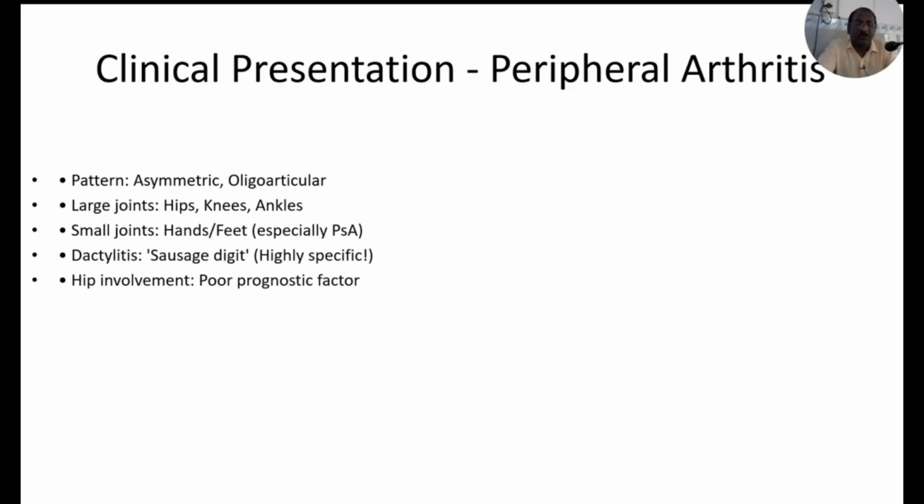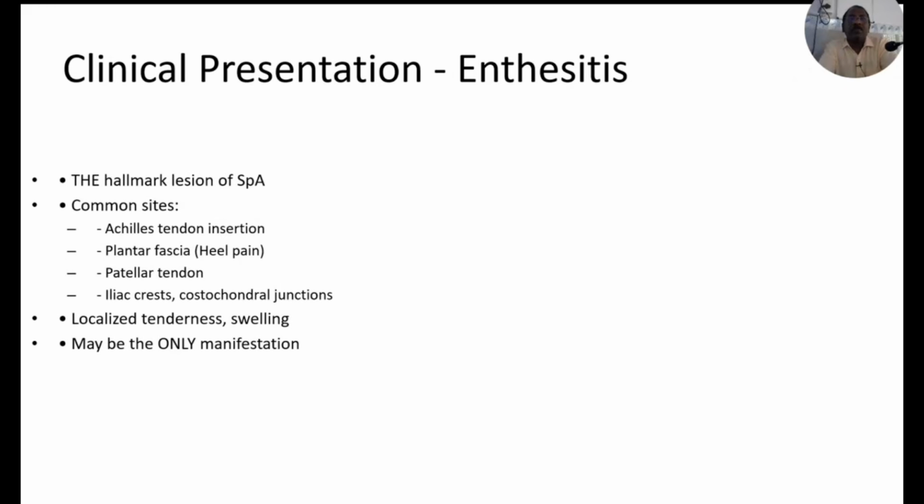Hip involvement is a poor prognostic factor. Most of the people now, thanks to the good orthopedic surgeons, because a lot of the people earlier used to live without any hip replacements. Now, when the fellow is having hip replacements, you will be very, very happy. Hip replacements are now very common, knee replacements are common, shoulder replacements are also very common, because these diseases are picked up at an early stage.